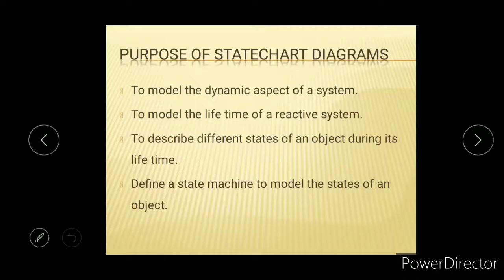Now, these are the main purposes of using state chart diagrams: to model the dynamic aspects of a system, to model the lifetime of a reactive system, to describe different states of an object during its lifetime, and to define a state machine to model the states of an object.